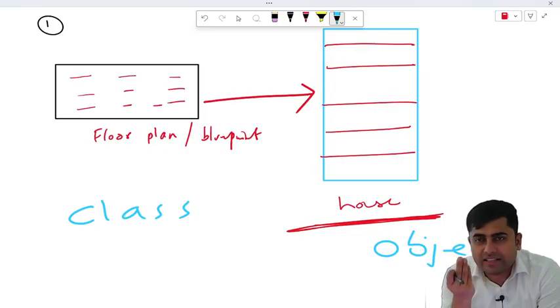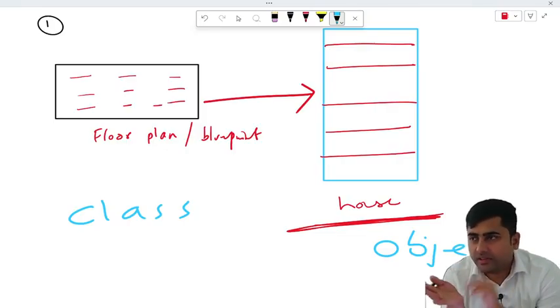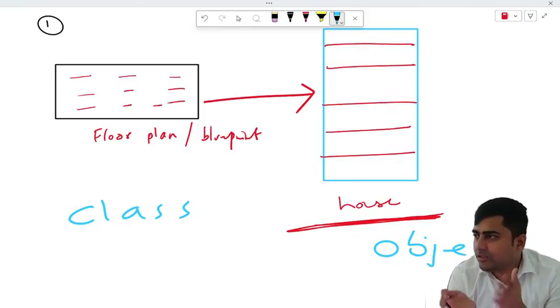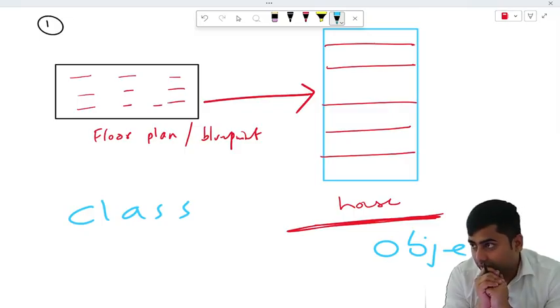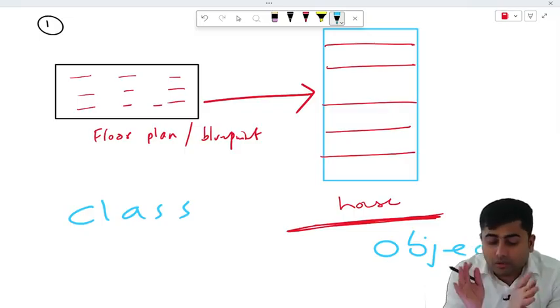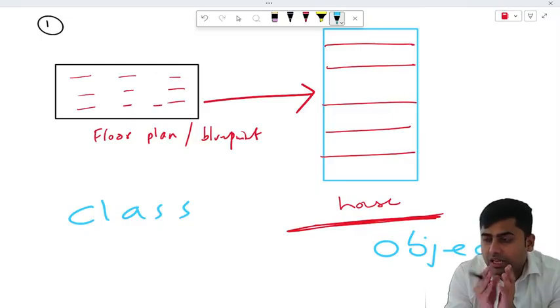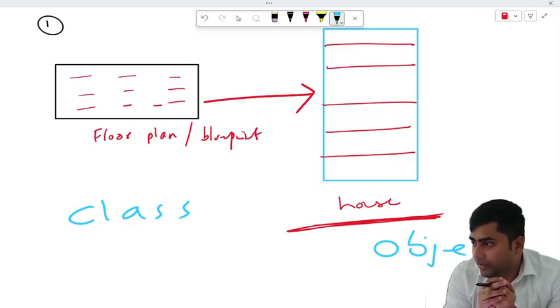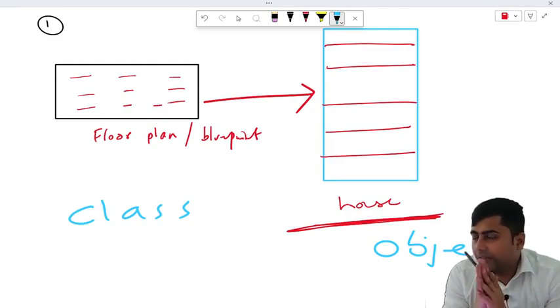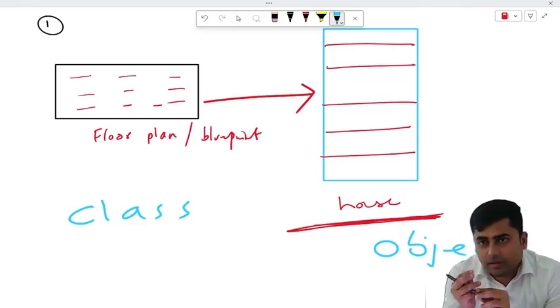Obviously object. So class is kind of a set of instructions. This is a very small amount of data it will need. It will need some space, but as compared to object, class will need very little amount of memory space, right? Now if I create a class, from that class you can create any number of objects. Every time you create an object, memory space will be allocated. So keep this in mind.